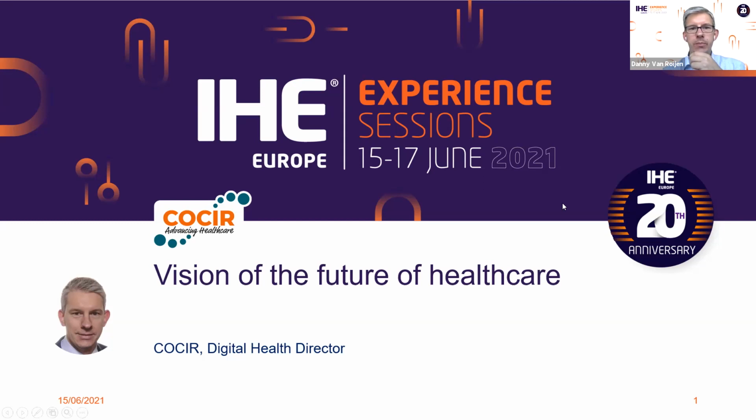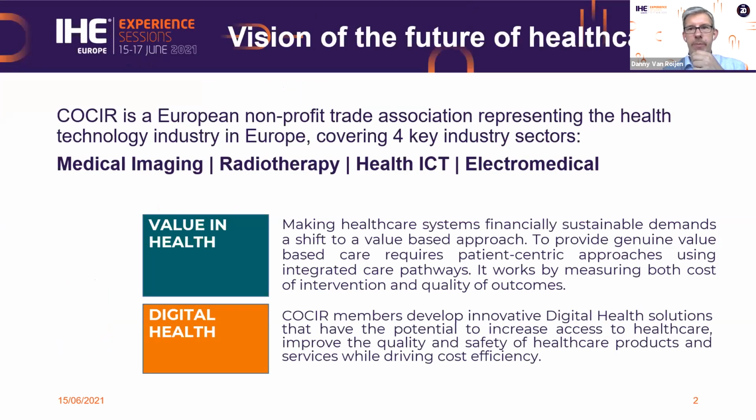So first of all, a short introduction as to who we are, COCIR. COCIR is a European trade association, founded back in 1959, representing the health technology industry in Europe. Historically, we have largely represented medical imaging, radiotherapy, health IT, and electromedical industries. The main objectives of our association are two key items: value and health, and digital health, because we believe in the potential that innovation in digital health solutions can bring, as a benefit to the patient, the healthcare professional, and society.